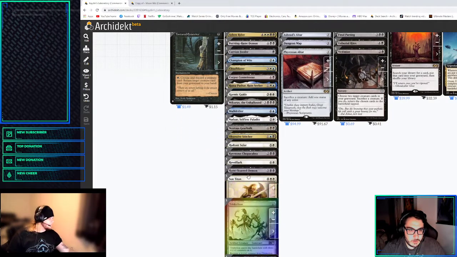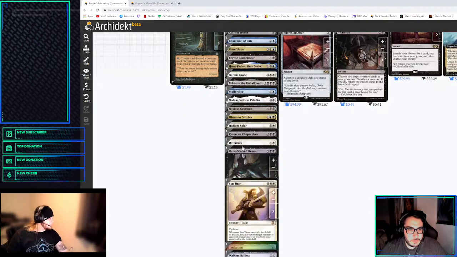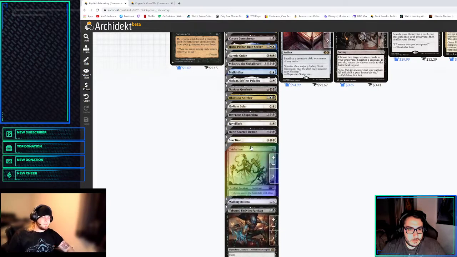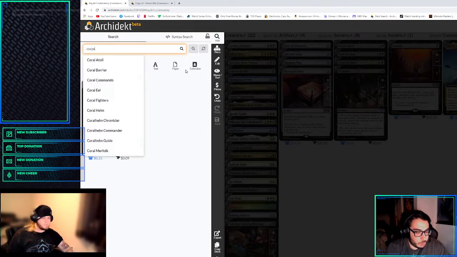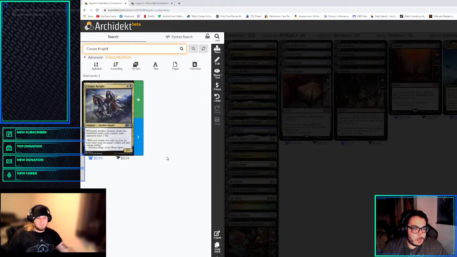Cool. Do we want to play any loops with Fiend Hunter, or I mean with Sun Titan? I think we have loops. I think it just helps to get stuff back out. Doomed Necromancer is a cool one. Also, if stuff's gonna die, we could play Corpse Knight. I think is one of the good ones because that's when things enter, right? Yeah. Whenever another creature enters the battlefield under your control, each opponent loses 1 life.